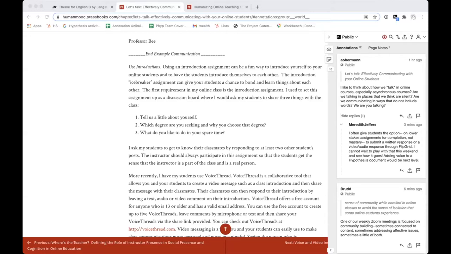So the links to all these documents are in the slides, but here's a link to the document that we're working on right now that I'm showing on my screen. And I will just point out too that there's two ways to access Hypothesis. One is how we're doing it now with a free account and annotating on the public web, whether that's a public or private or group annotation.